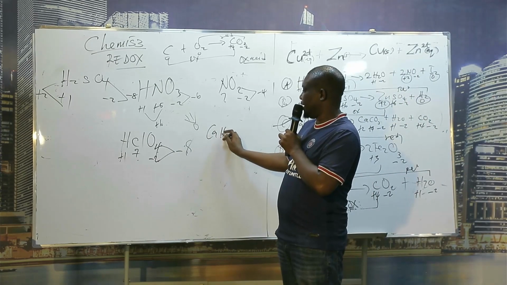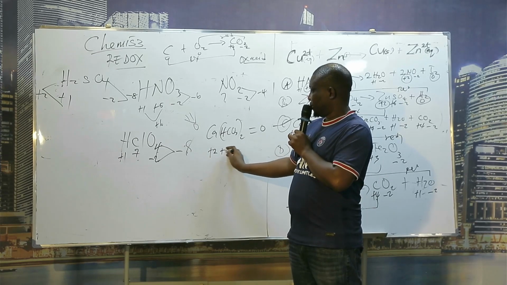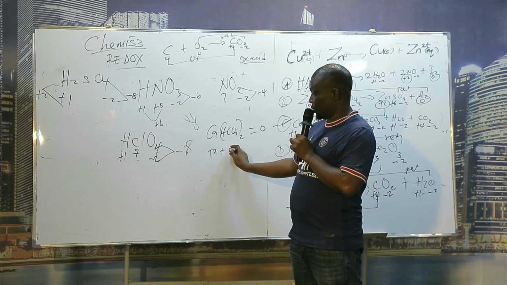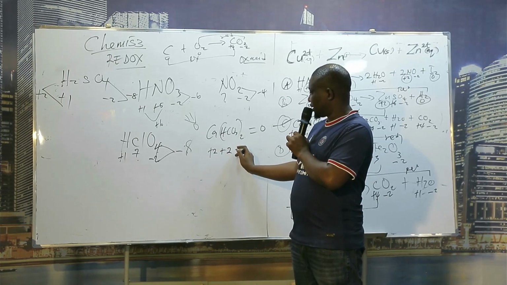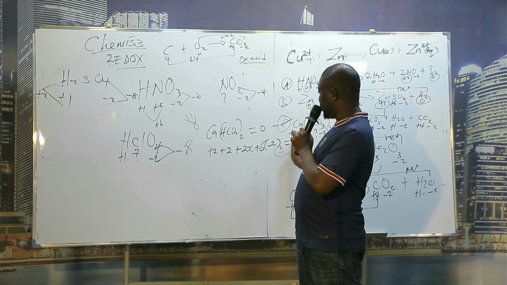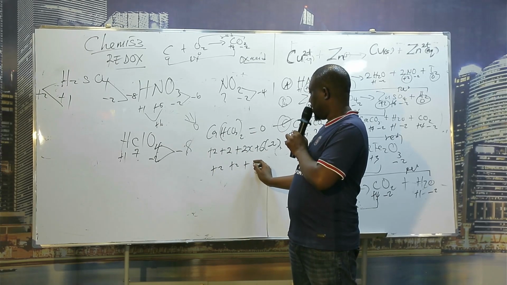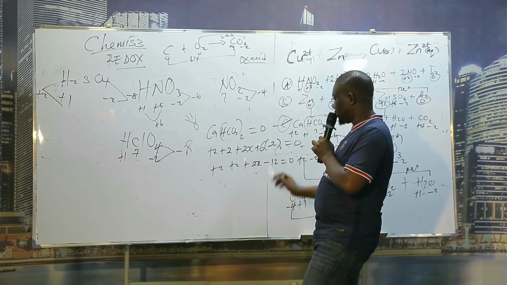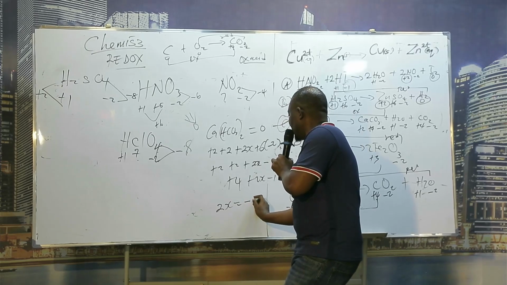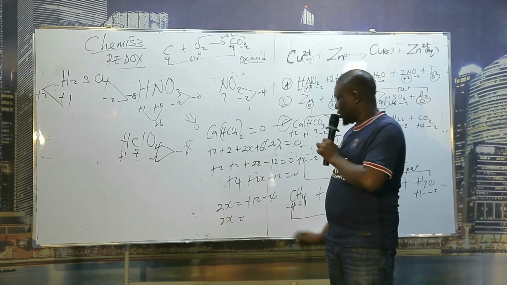Also here now, Ca(HCO3)2 equals what? 0. Calcium is plus 2. I can say 2 because the 2 got multiplied here. Plus 2 up here. Plus 1, but this 2 makes it plus 2. This carbon becomes 2x. When you get 6, then minus 2 equals 0. Plus 2 up here, plus 2 again, plus 2x, minus 12 equals 0. Up here, plus 4, plus 2x, minus 12 equals 0. So 2x equals what? Minus 12 plus 4... Oh, it's plus 12 minus 4. Correct.